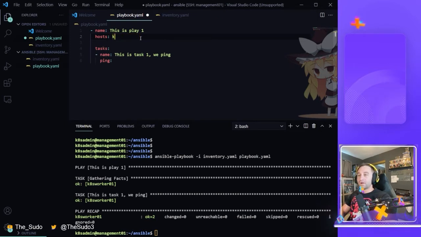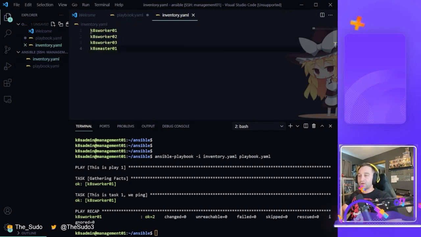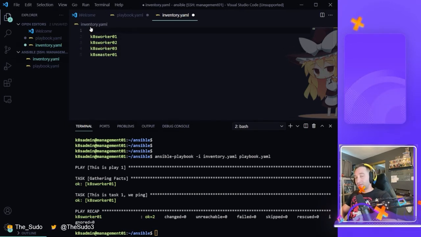So what I could do instead is I can group my hosts. I can create what's called a host group in Ansible. And you define that with the brackets and the name of the host group, right? So now all of these hosts underneath all belong to the all host group.